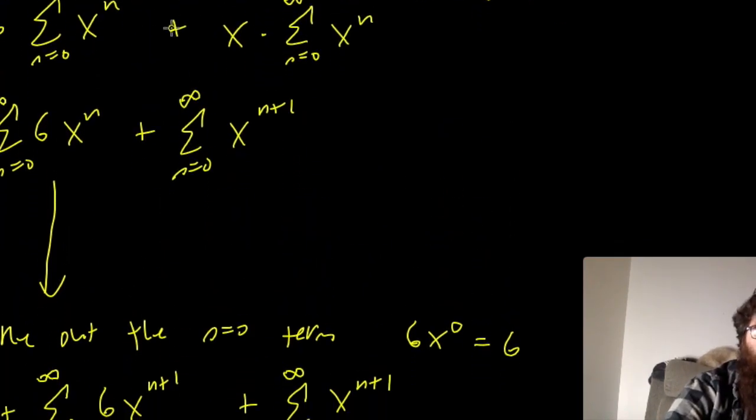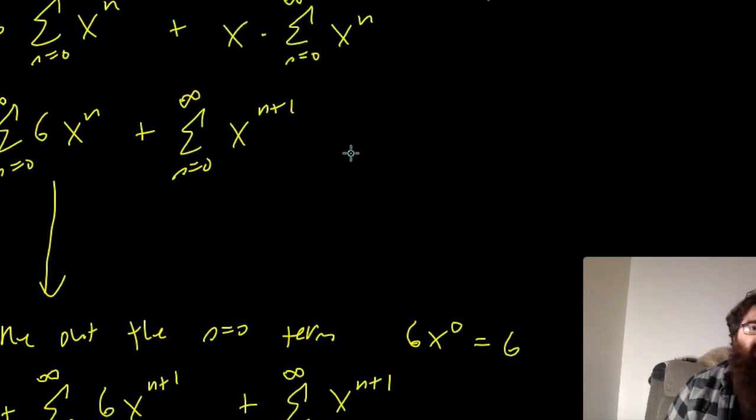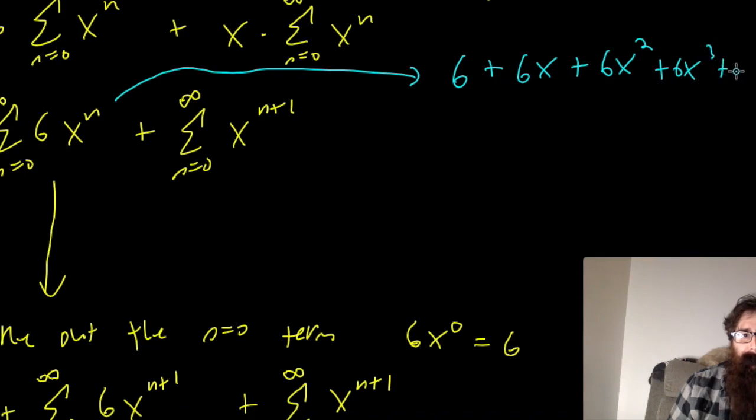But if you're looking at this thinking, okay, well, you lost me, if that's fair, let's actually dissect it a bit. There's no shame in writing these puppies out longhand. So when n is 0, I get 6 times x to the 0, which is 6, plus when n is 1, I get 6 times x to the first, which is 6x, plus when n is 2, I get 6x squared. When n is 3, I get 6x cubed, and so on and so forth.